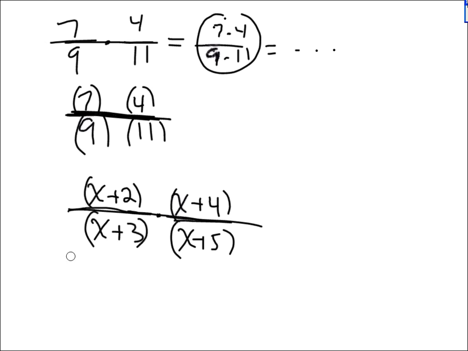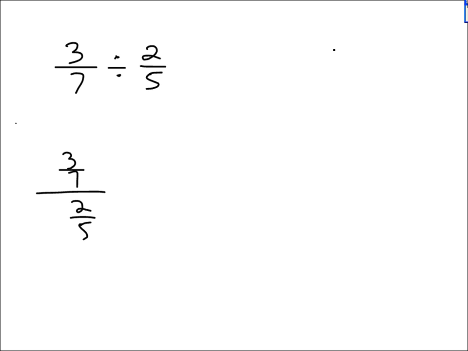Alright. Since the title of the section is multiplying and dividing fractions, let's remember how we divide ordinary fractions, that is, real numbers. If you have 3 over 7 and you want to divide this by 2 over 5, whether it's written horizontally or vertically, like this. Horizontal means left, right. Vertical means up, down.